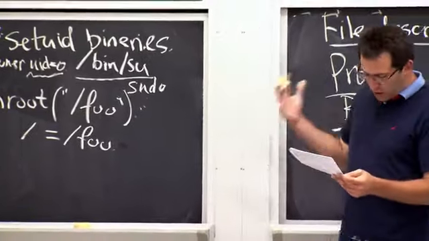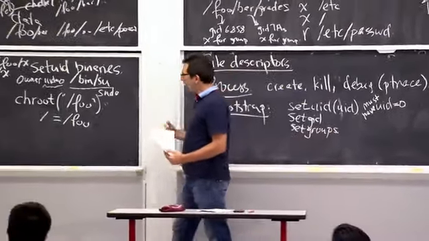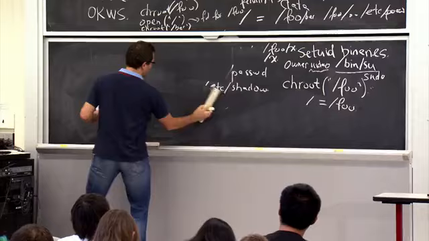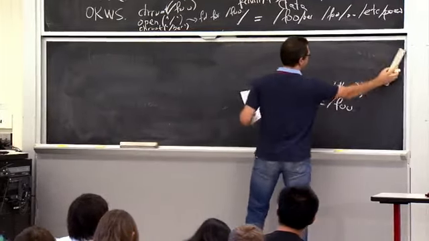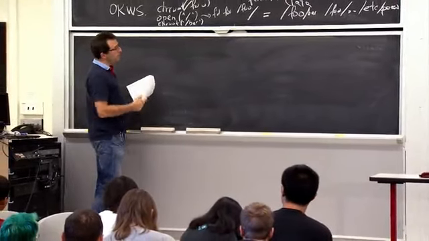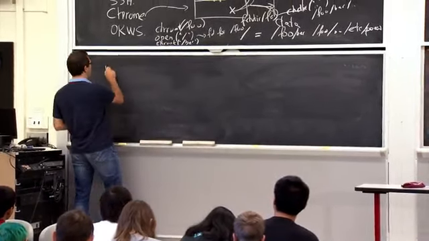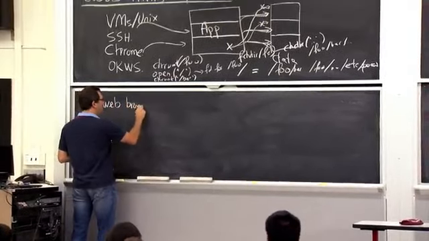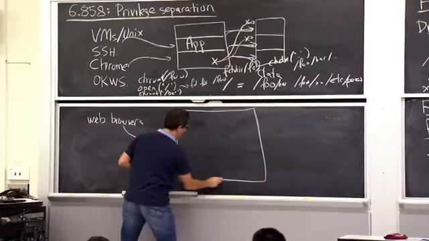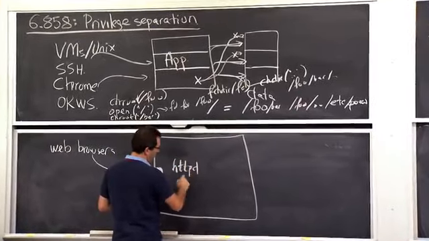All right, so I think we have enough machinery now to see what the OKWS guys did. And probably a useful, quick introduction is by contrast to what everyone else does. What is it that everyone else is doing that the OKWS guys are afraid of? The alternative design that pretty much every web server follows is like the unprivileged separated picture above there. You might have web browsers out there on the internet. These guys are going to connect to your server. And inside of your server, you're basically going to have one process, HTTPD, well, Apache, let's say.